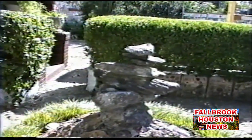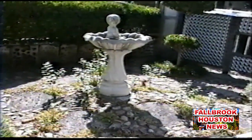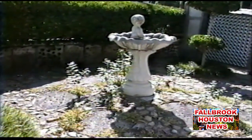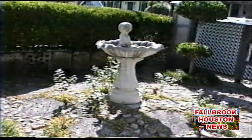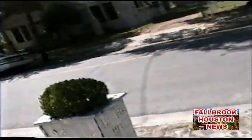See, he has sort of a little hill going up there where the bird bath is. Did he cast those disc shapes, those round shapes, or did he buy those or find them? No, he made all those. Just the ones on the back patio, those square ones, are the only ones that he didn't do. Oh, okay. You're getting hot? Oh, not too hot. It's going to need some repair work pretty soon around here.